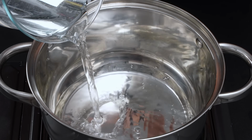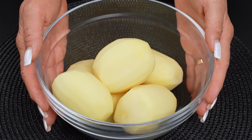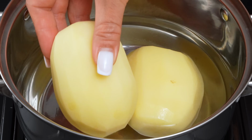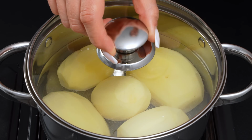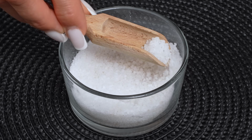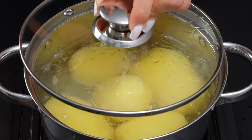Take a medium-sized saucepan and fill it with water. Next, take 5 medium potatoes. Place the potatoes in the water. Cover the saucepan with a lid and bring it to a boil over medium heat. Once the water starts boiling, add 1 teaspoon of salt. Let the potatoes cook for about 30 minutes. They should become tender and easy to mash.